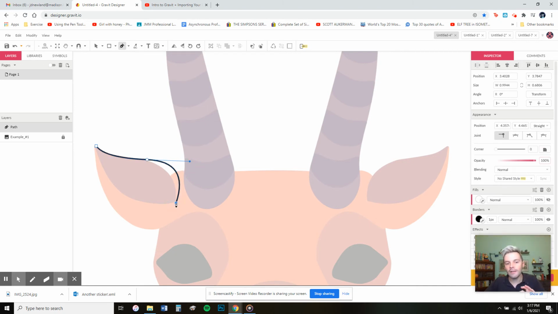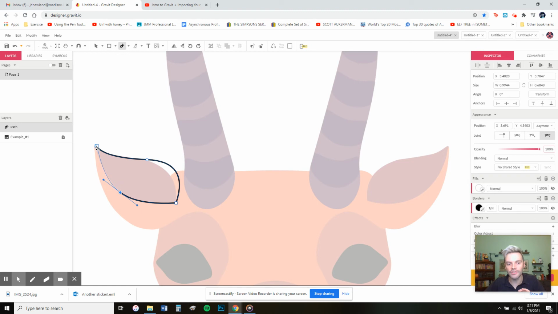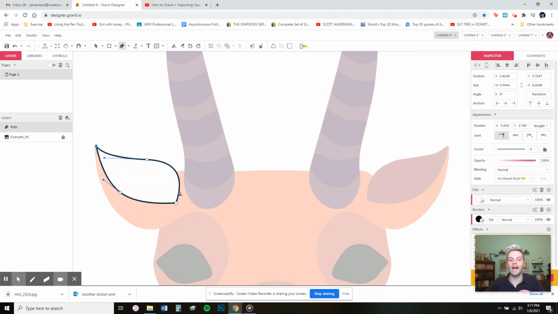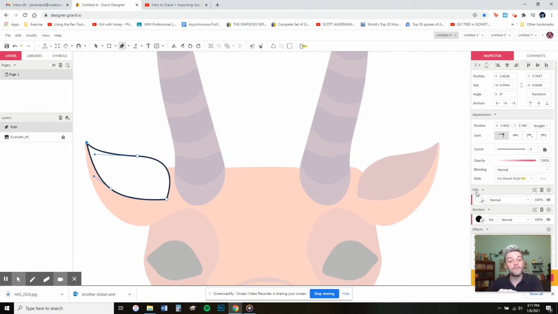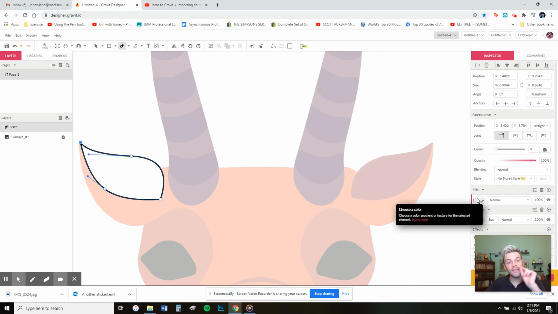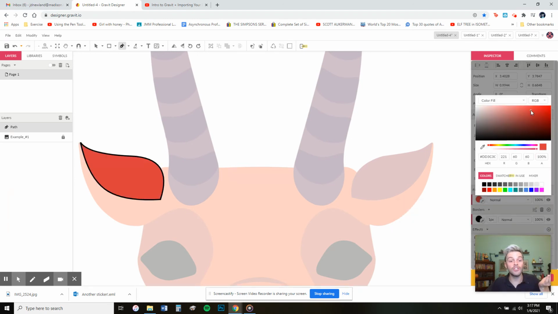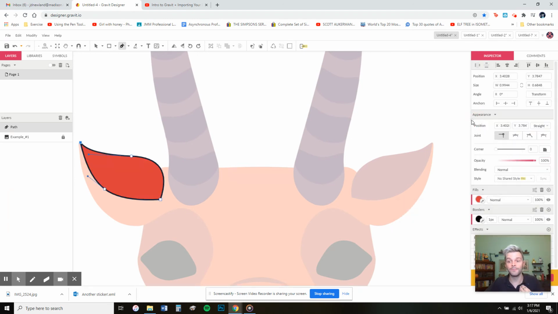And you can see I don't have to get it perfect. I'm going to try to line up as closely as I can with my original sketch and connect those dots. Because when I do, it now is a complete object, a shape. And over on the right, I see the option of fill and borders. And if I click on that circular color, well, I can change the color inside that shape.